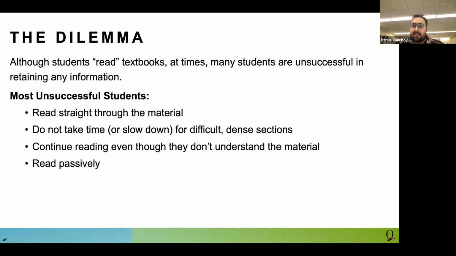The other thing is a lot of students speed through the textbook. They read very passively, they just run through it, and they don't really pay attention to any of the detail in the textbook. And to my own fault, sometimes I also do this, right? I'll read a section of a textbook and then I may not understand a single word in that passage, but I still continue on reading, all right? I don't take the time to stop and reassess myself. So these 4 bullet points are things that a lot of students, especially those that are just starting out in the sciences, have a really hard time overcoming, okay?